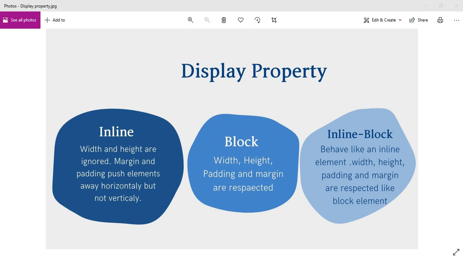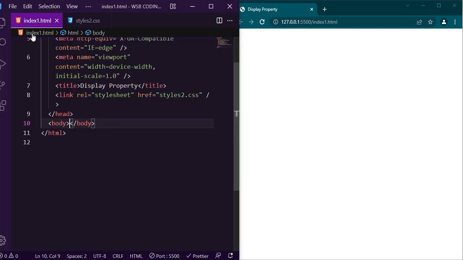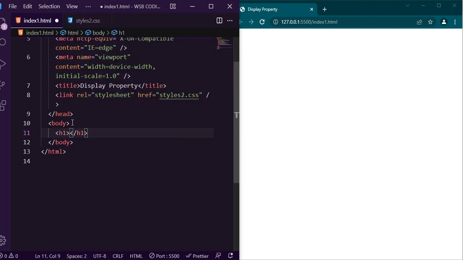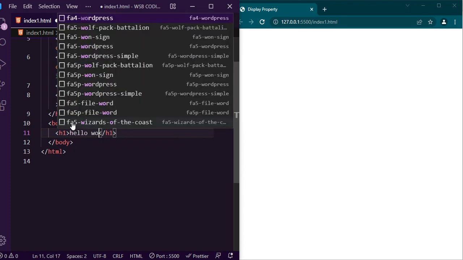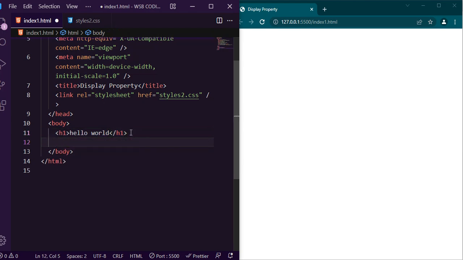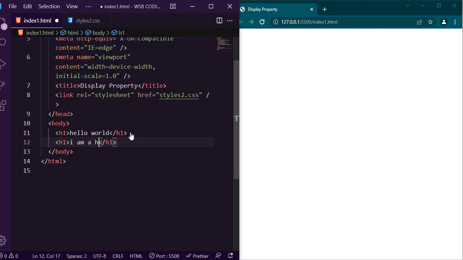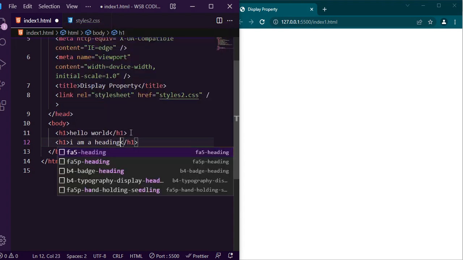Here I have opened a new HTML document. And inside the body element, let's give some h1 headings. Hello world. And let's add another one. I am heading. Let's style them.